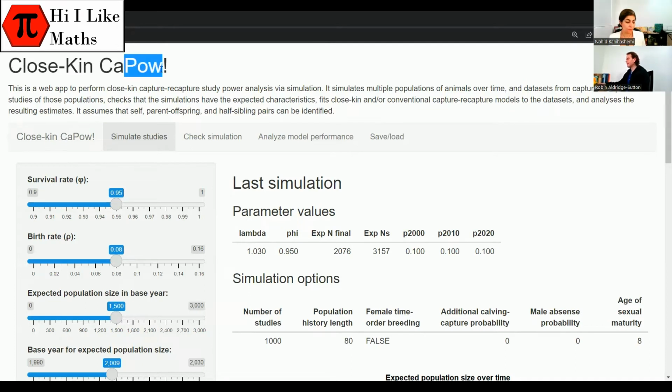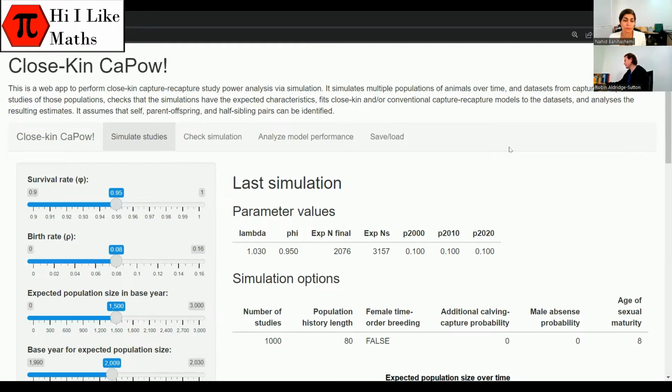And then the power analysis side refers to analyzing the statistical power of our estimators. So finding out how accurately the estimates capture the true values of the population size. So that's power analysis. A powerful statistical method will give you very accurate estimates of the value you're interested in.